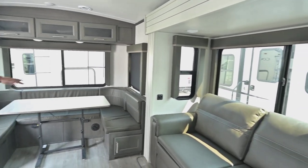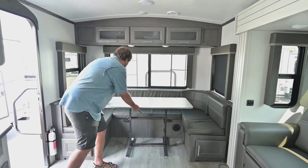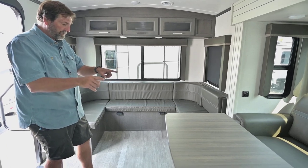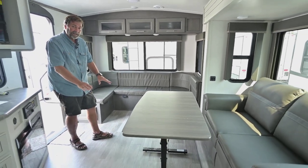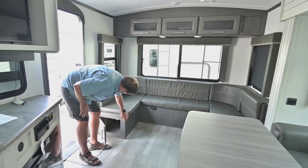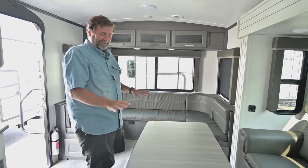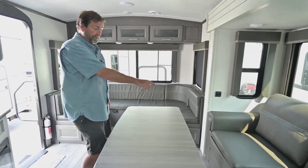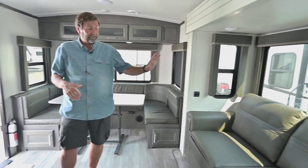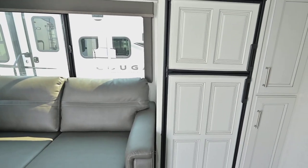When socializing, a lot of trailers just have a couple of chairs in the rear lounge, but this one is much more versatile. I could take this table out and make it a big open seating area like a sectional sofa. The table also drops down to coffee table height, which lets me make this a great big bed — with all the storage underneath all the way around. This is also a sleeper sofa that sleeps two adults very easily.